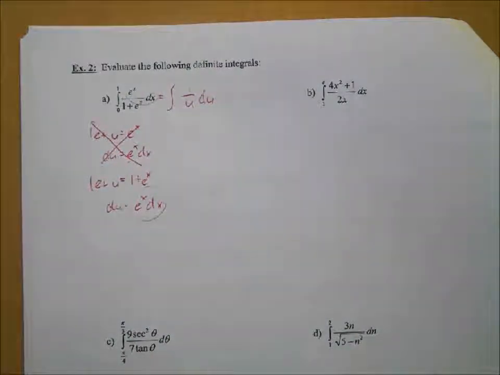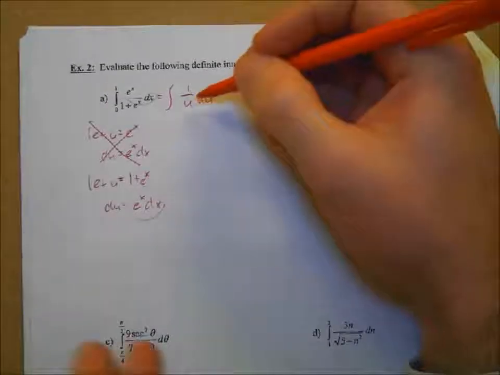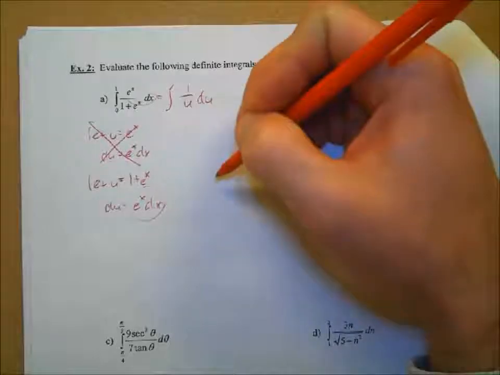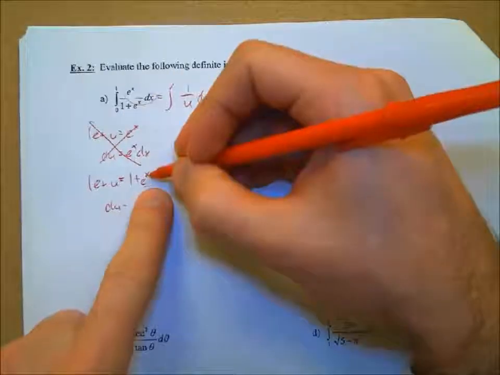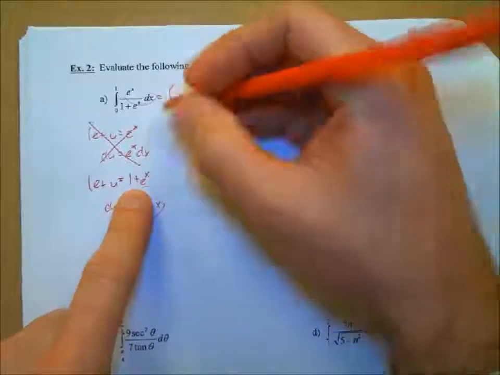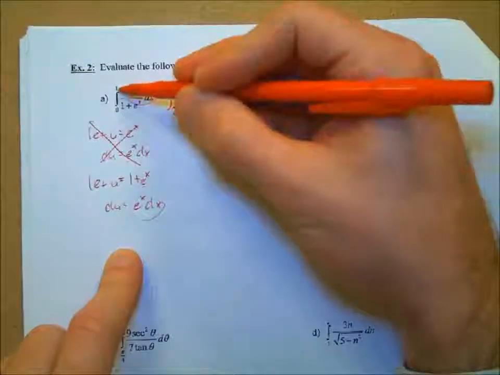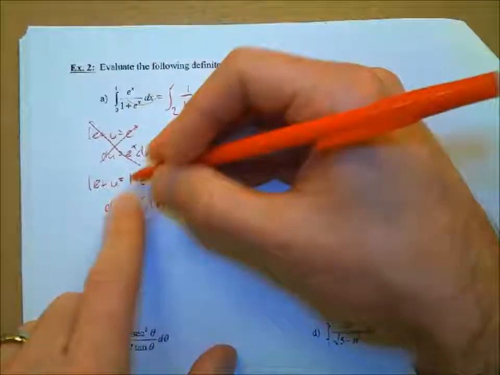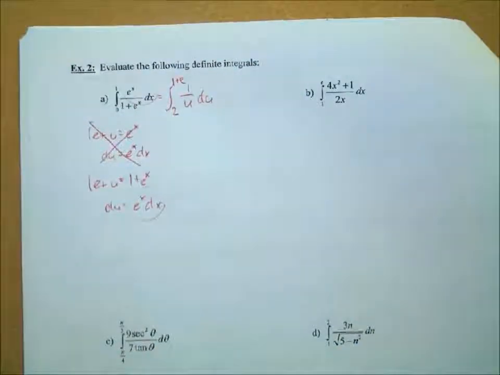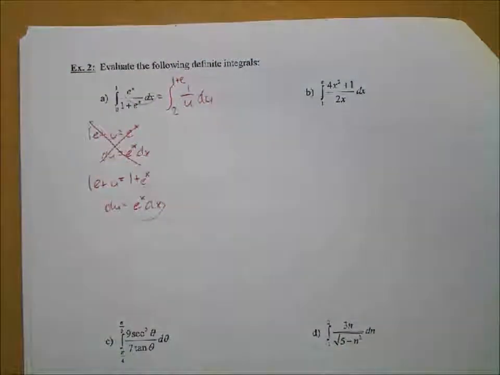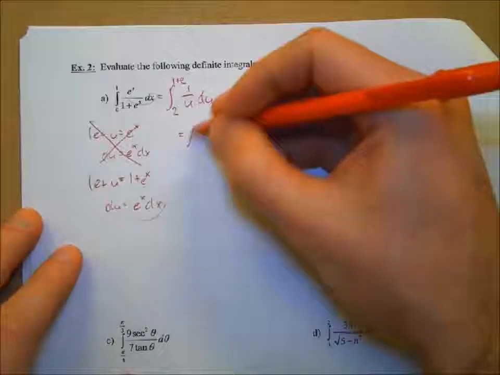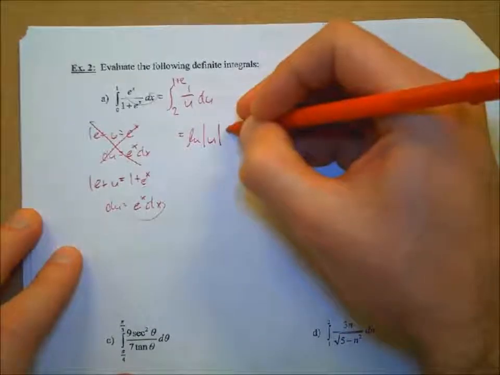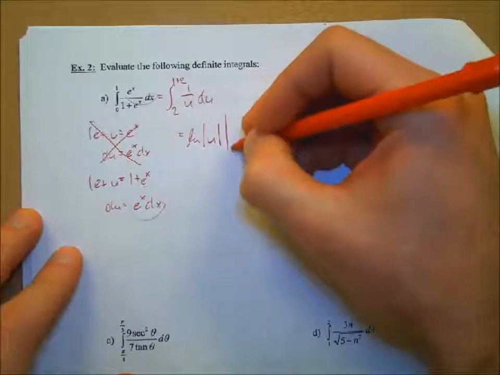Okay. I'm going to change our limits of integration here. Again, if you don't like doing that, you can integrate the indefinite integral, rewrite it in terms of x, and then use your x limits of integration, feel free. But I'm going to go ahead and change them. So I'll plug the lower limit in here: e to the 0 is 1, plus 1 is 2. Good. And then plug in 1: e to the 1 is just e, so 1 plus e is our upper limit of integration there. And so then the integral of 1 over u is the natural log of the absolute value of u. We don't need to put a plus c in because we're doing a definite integral here.